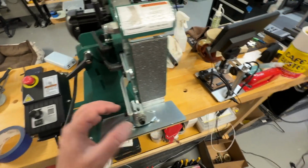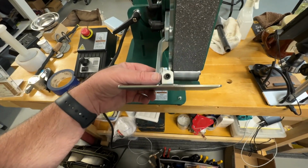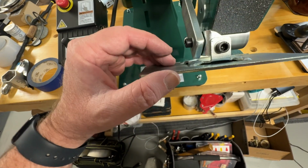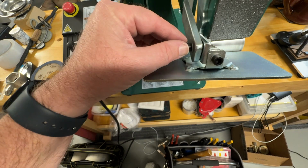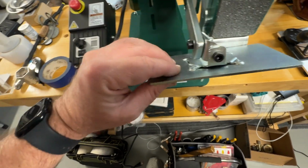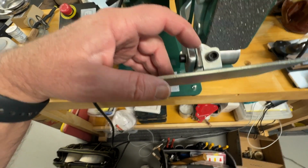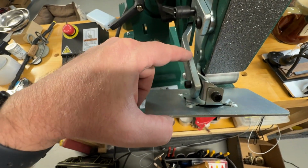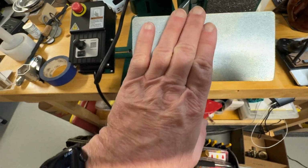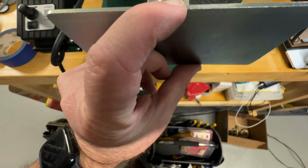It cost me around $40 because they had it down as 3 separate parts. I don't really understand why they said that because it looks here to be 2, but they had it listed as 3. So I guess they were selling this part, the top part, and the arm. I really think this should be one piece, but that's how they were. It said 3 parts, so I'm guessing they were figuring 1, 2, and 3. So I ordered a whole other one of these so that I will always have the original, if I destroy it in my modification attempts. We'll see how that goes.